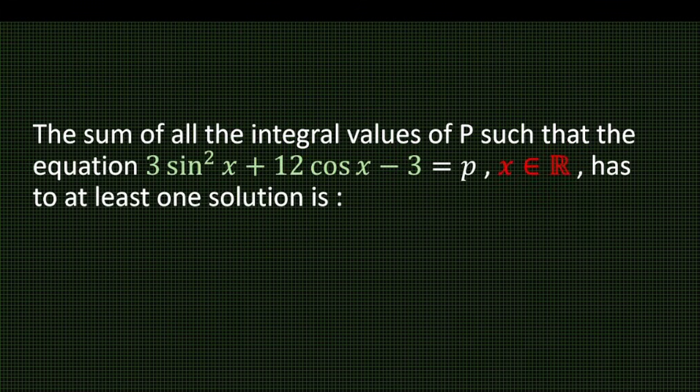Hello everyone, today we are tackling a classic high weightage problem that mixes trigonometry with a little bit of calculus. We need to find the sum of all integral values of p so that the equation 3 sin²x + 12 cos x − 3 = p has at least one solution.